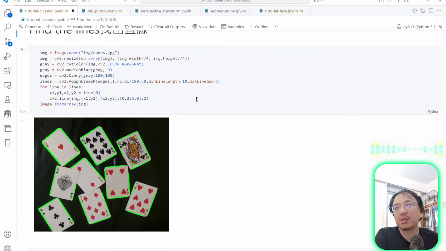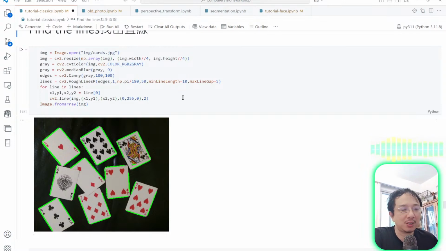We can use other algorithms combined with the edge detection. One of them is the Hough line detection. Hough is the name of a scientist. He invented certain formulas to make some algorithms faster.